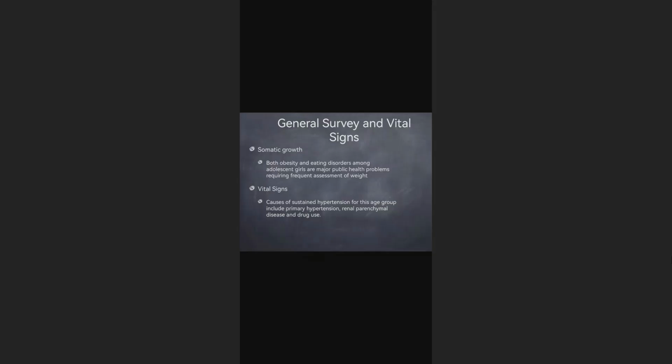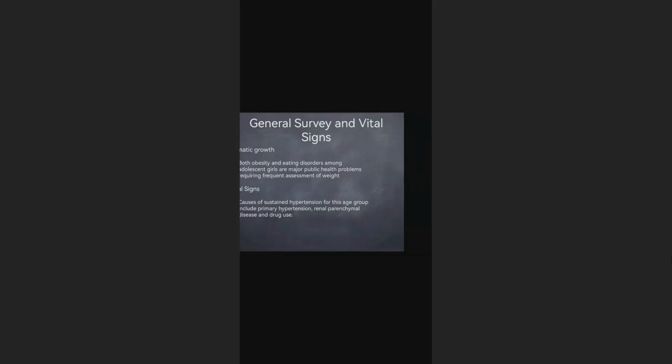Sometimes adolescents express their feelings differently from adults and younger children. So we always go back to the general survey, anthropometrics, and the vital signs, which is similar to that of adults. For the skin, almost the same. We check for acne because prepubertal and pubertal age groups already have hormonal changes, the same as adults.